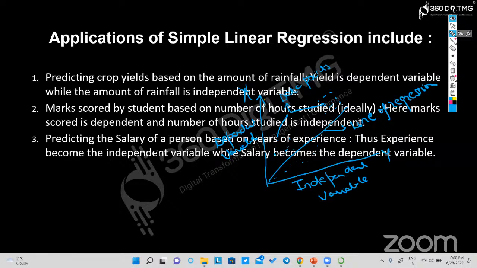Now, when we see this figure, the x-axis is your dependent variable. Sorry, just a moment, my bad.